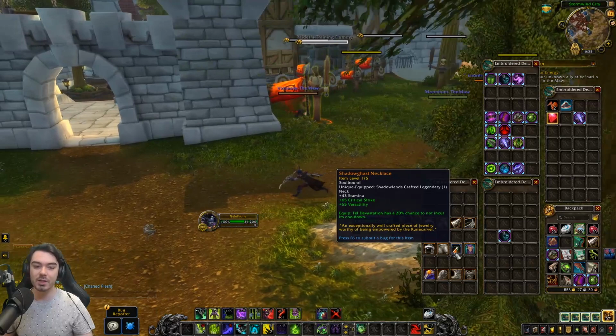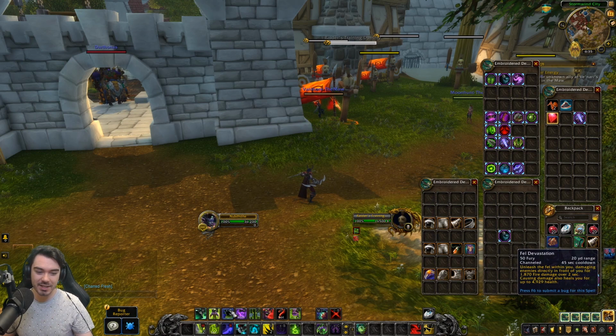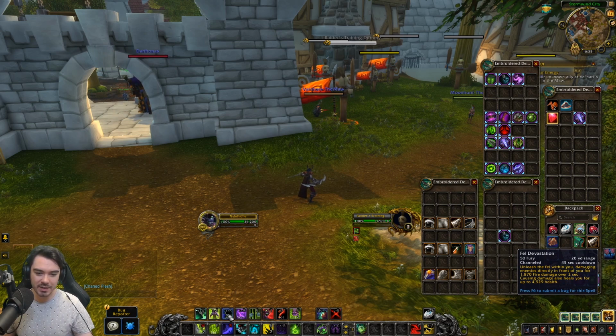Shadowgas Necklace here. The Fell Devastation has a 20% chance not to incur its cooldown. This is obviously going to feel phenomenal when it goes off. The issue again is that it's super, super unreliable. You're casting Fell Devastation every 45 seconds. Right? So it's going to take an average of that. So you're going to cast every 5 of these. It's not quite 5 minutes, but it's close to 4 minutes.